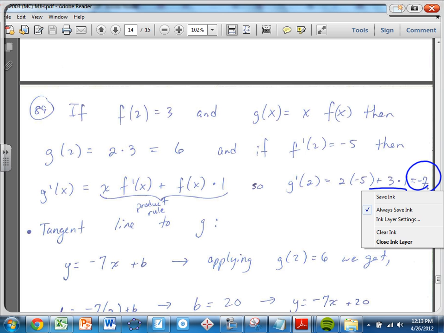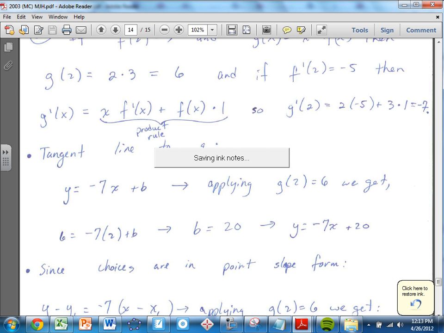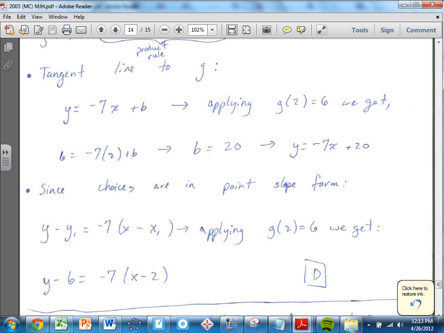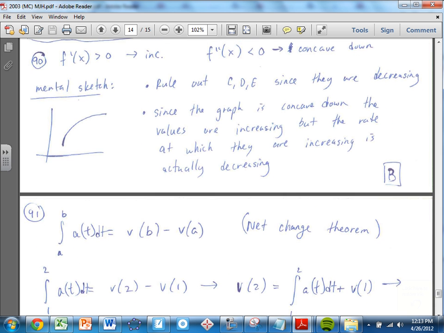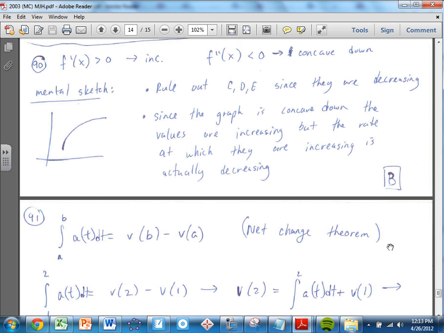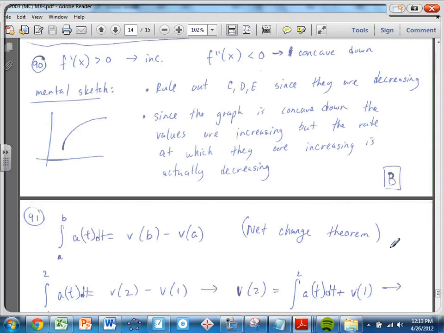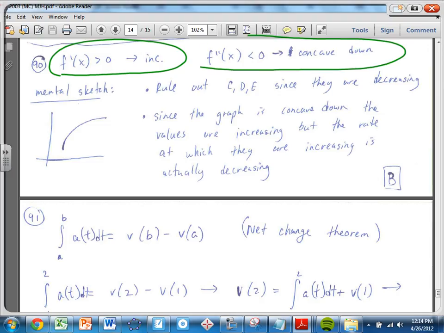All right, number 90. Number 90, where are we? So we are told that it's a positive first derivative and a negative second derivative. When it has a positive first derivative, the function is increasing. When it has a negative second derivative, that's what you got to start with, automatically. And draw yourself a sketch, please. So I drew a mental sketch.